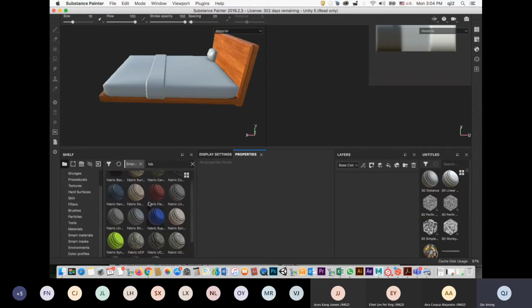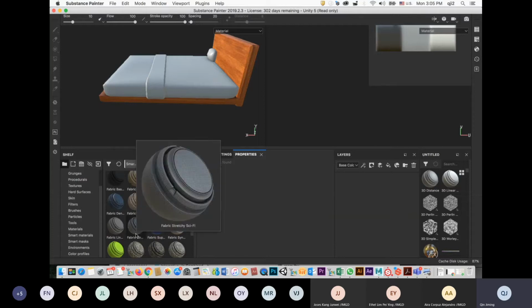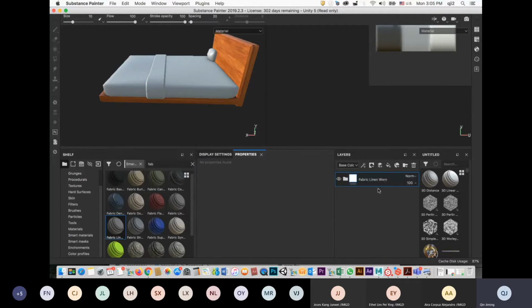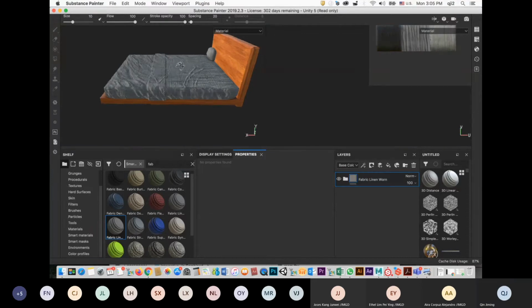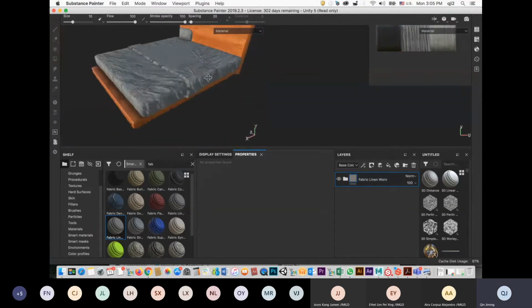Because everything is under the library, I don't think I can recommend anything, as all those things are quite good. So you need to test them one by one. I think this one is good. Yeah, this one's good. It's more like a matrix, right? Perfect. You see, this one's quite nice.